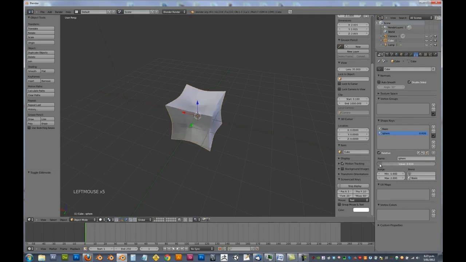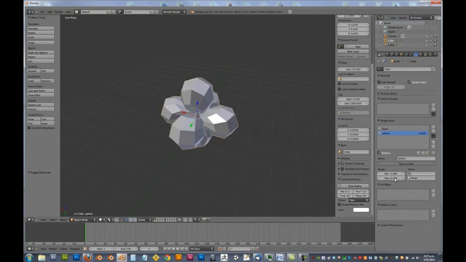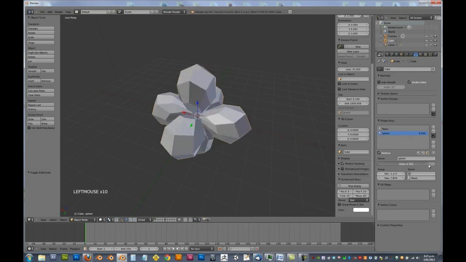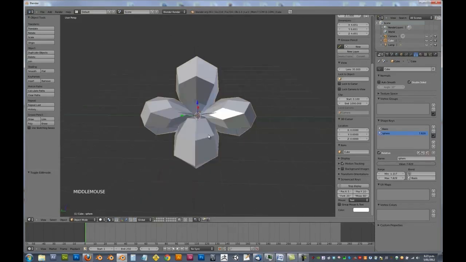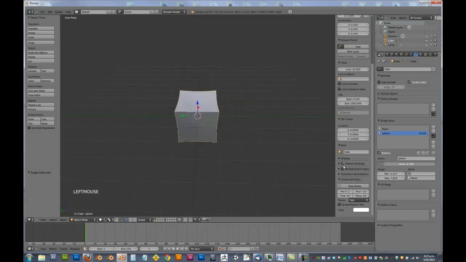So we can now go beyond what we've already set. And if you set them too high, you'll notice you get some very interesting looking deformations. Okay, so let's reset that back to 0 and 1, and we'll take a look at the next feature.